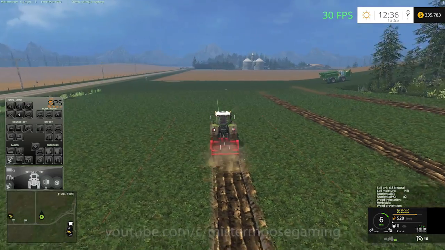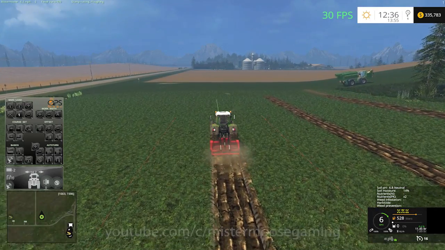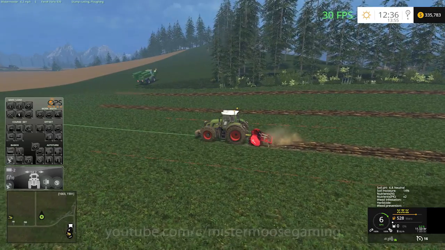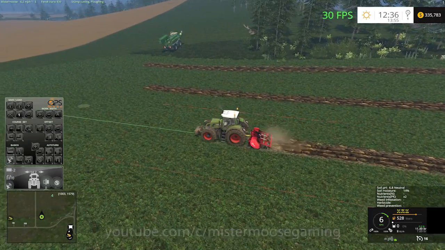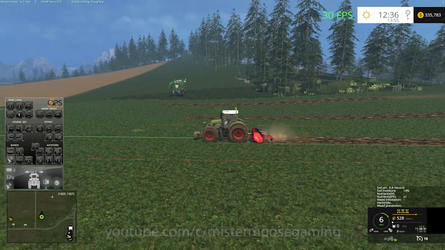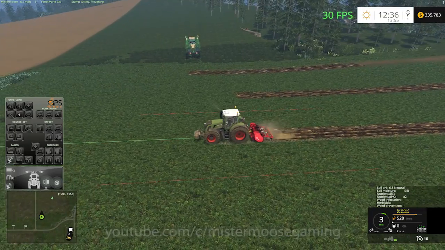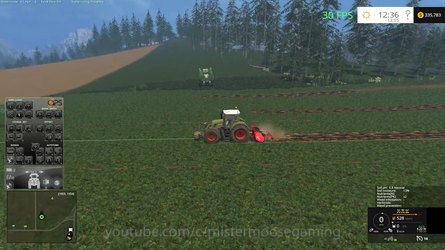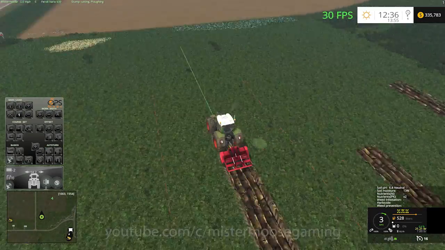Just being different with it, right? I mean, if this was more realistic, we'd have to actually come in here with a hole digger. Dig holes and place them in the ground that way. Have one of those big tree spades. Now that would be cool.